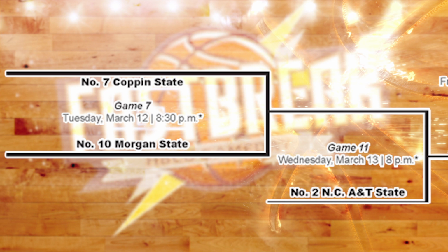Underneath them, you've got North Carolina A&T. They don't have any superstars. They didn't get any players on any MEAC honors. They just got the second best record in the MEAC, and they have a guard in Cam Langley that I think is really one of the better guards in the MEAC, so you're going to definitely want to check out for him. They'll be playing the Coppin State, Morgan State winner, trying to advance to the semifinals as they will get the bye if they win. The winner of this game won't have to play until Friday.